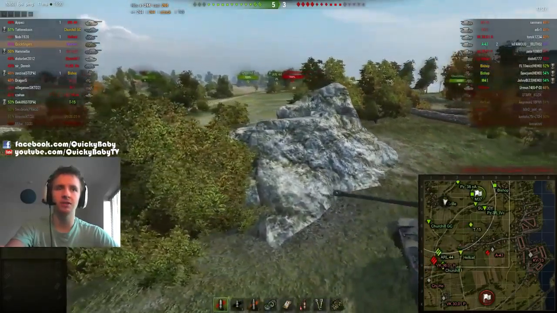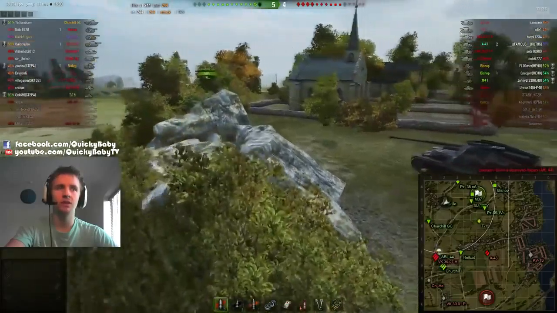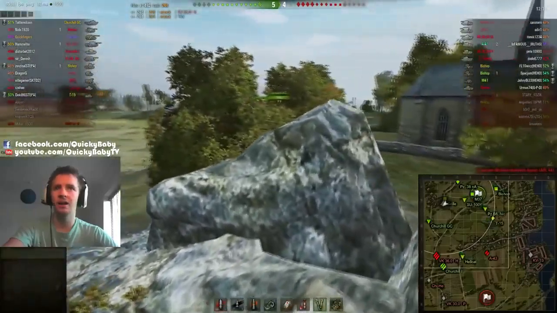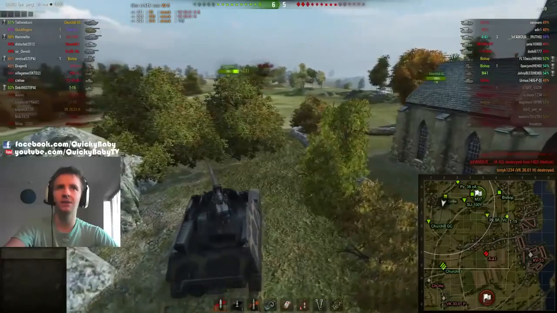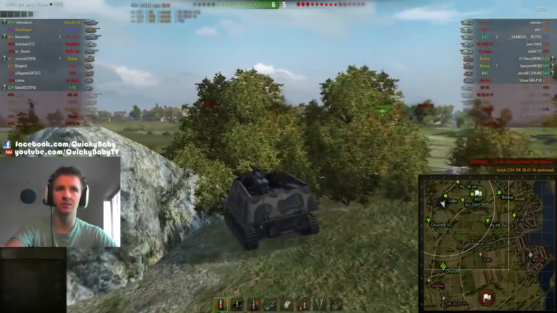These kind of bushes and the rocks are almost perfect for the Nashorn. You can use these rocks to pull back and hide behind if you do get spotted. And you can use the bushes to mask all of your tank, allowing you to put fire on the opponents without even being spotted.